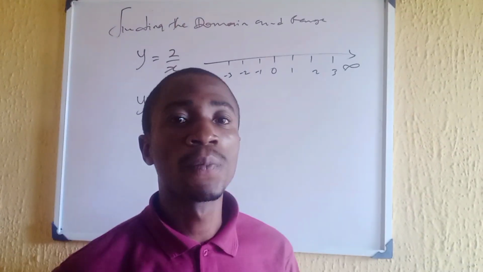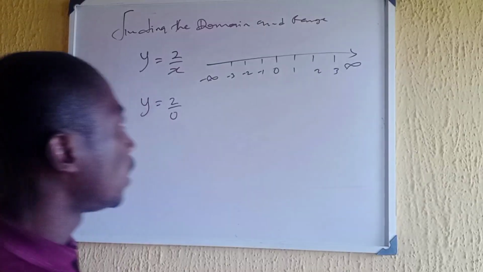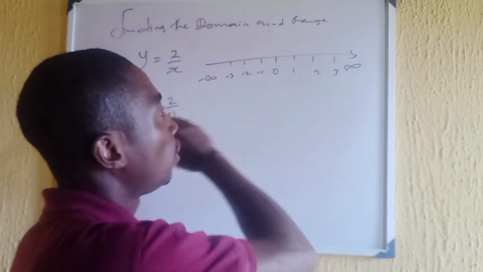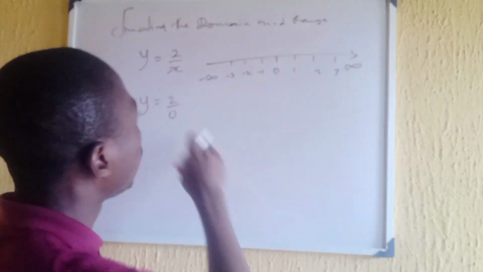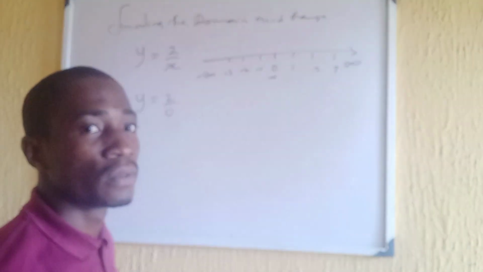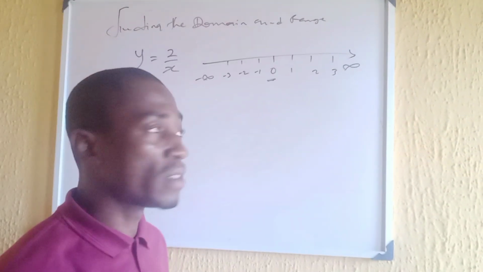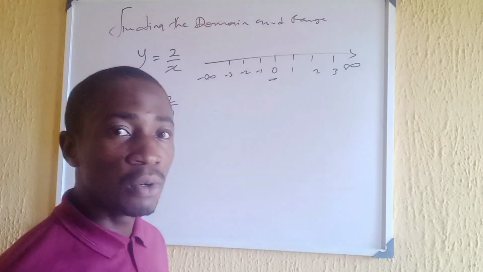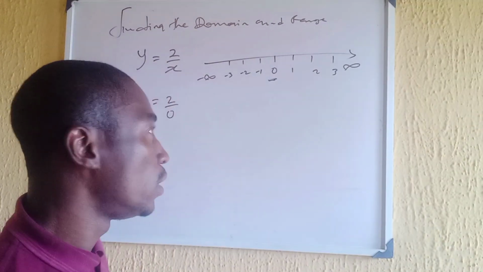you punch this, it will give you an error or an expression to show that this has no definition. Now, meaning that any value on the number line can be an input value for this function except 0. Except 0. Every other value can be an input value. Only 0 is excluded from the domain.